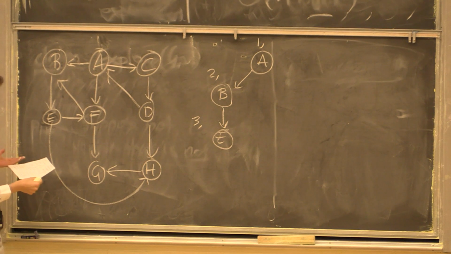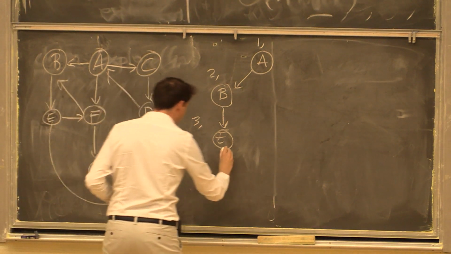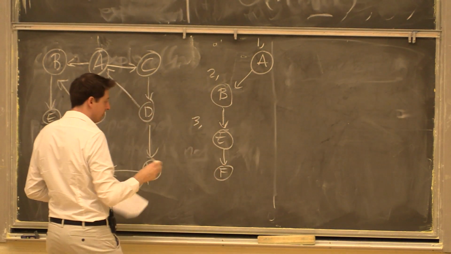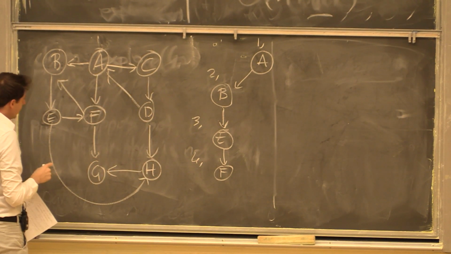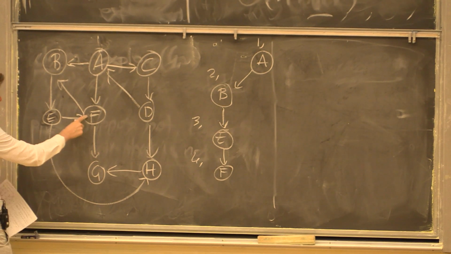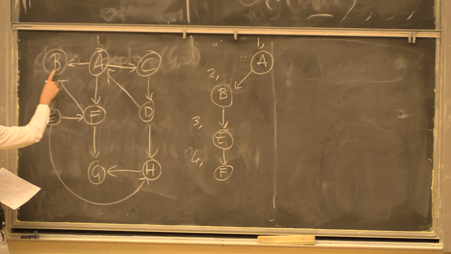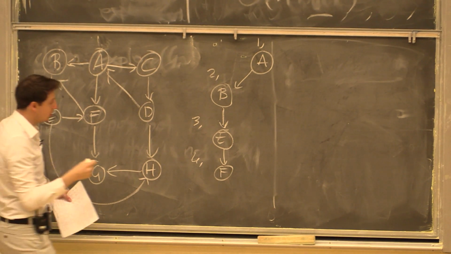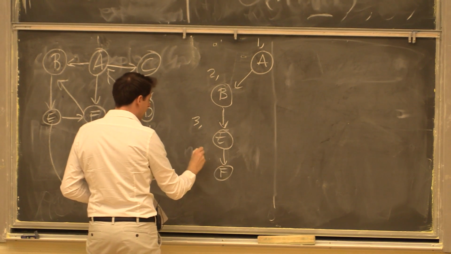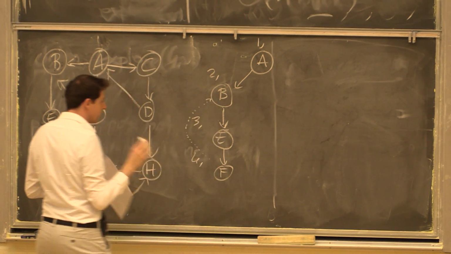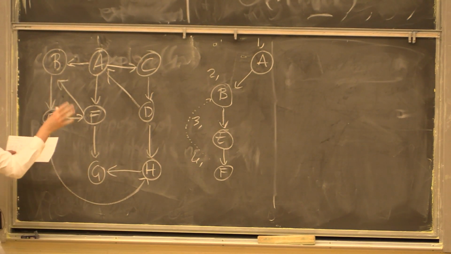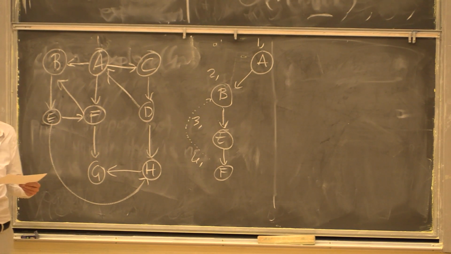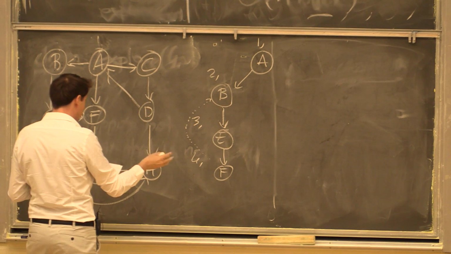Now, E has two outgoing edges, to F and H. So we have to start with one. In my notes, I start with F. So again, you could have started with H, but I'm starting with F. We go to F. Now, some interesting things start happening. First, we discover that there is an edge to B, but B has already been visited. So we can visually keep track of this and say, look, there is an edge that I'm not traveling, but I did consider, that goes back from F to B. There are no operations associated to it. There's no time associated to that.